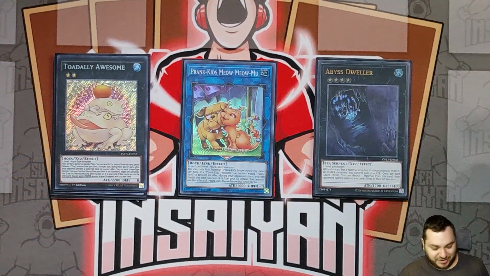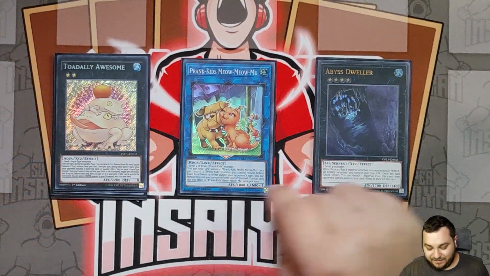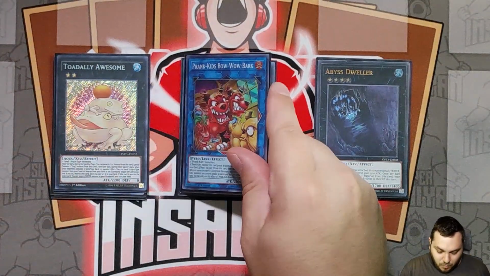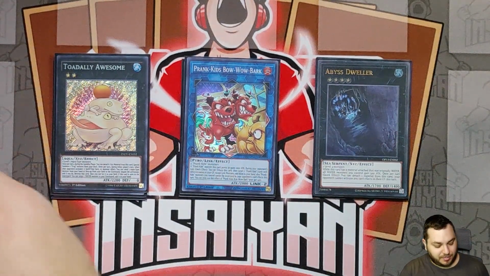This deck did receive a massive hit on the ban list, but I think it's still definitely a good deck. It just becomes more resource heavy. You have to manage your resources a little better to make sure that you have this when you need it. We have 1 copy of Prank Kids Bow Wow Bark. This is just for the standard combo.